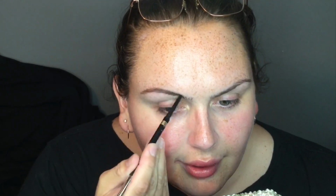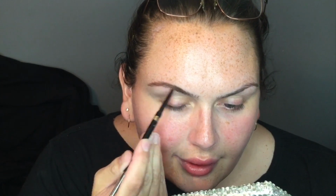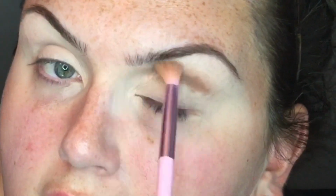Okay, everyone, so starting off with some L'Oreal Brow Stylist Definer, we're just going to go in and define the brow. Very simple. Then we're going to be using the Louise Base on the eyes, just in the skin color. So whatever color your skin is, use the base that corresponds. I apply that all over, but I'm doing a cut crease today, so I won't be using the lid portion of this, because I'm going to be cleaning it up.